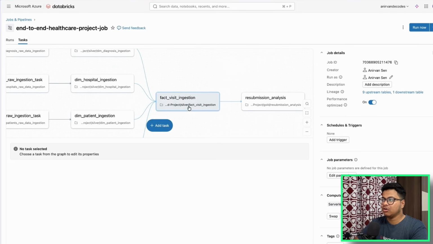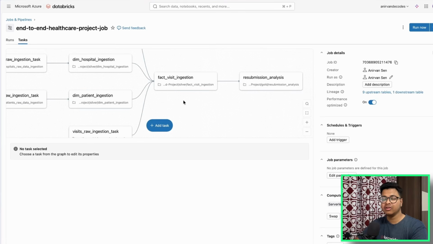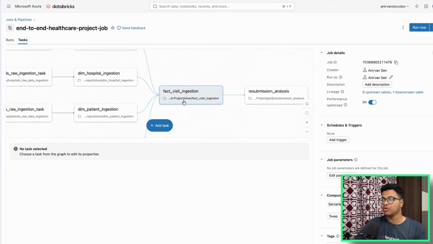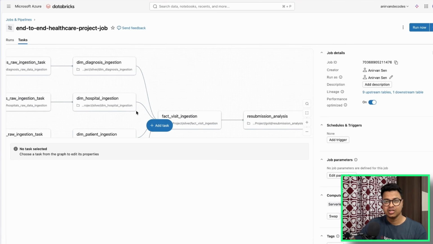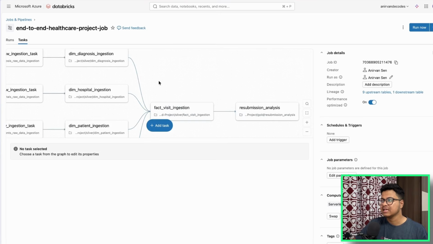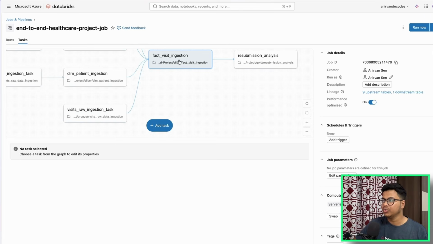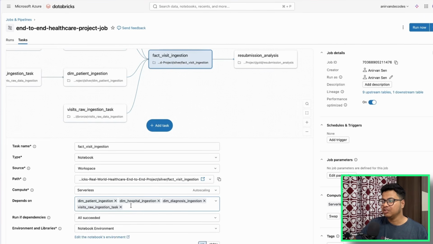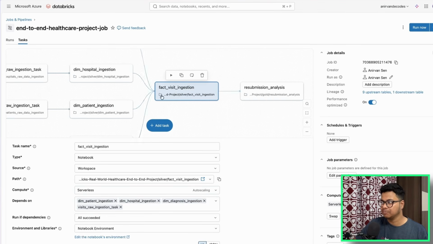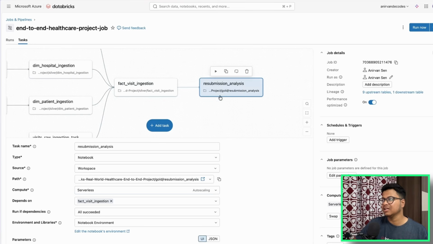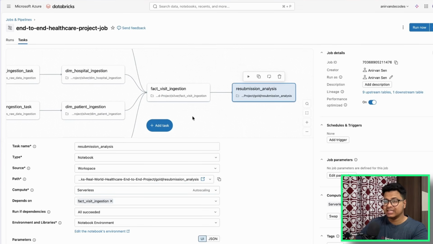You also have a task called fact visit ingestion. But if you remember, the fact ingestion depends upon all these silver layers being present, right? Because we are joining all these tables to get a wider table, that's why we have added this as a dependency, so that all of the upstream tasks should happen first, then it can run. How do you do that? You go to this particular task and you add all the tasks that it is dependent upon. So that's how you create this dependency in place. Once this is done, you can run this. So basically this is your gold layer. So you can define what it depends on, right?